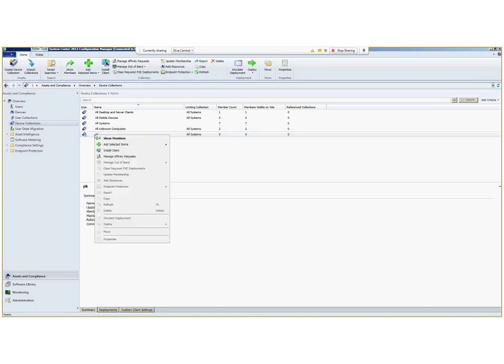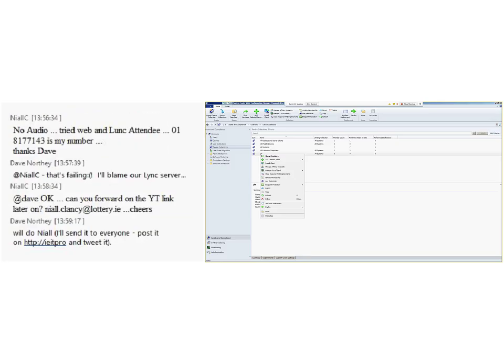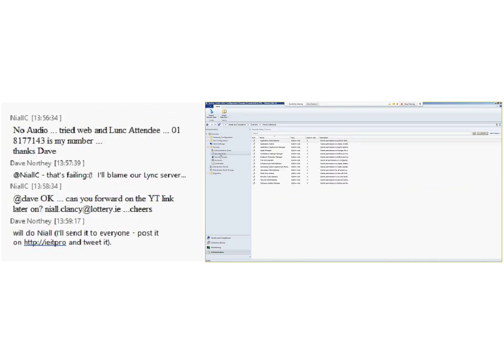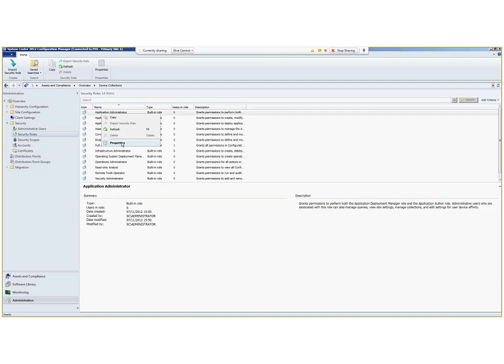Within a collection, what can I do with that now in terms of my design environment, in terms of it being primary, secondary, etc.? Some of the things that I can do is, when I go to a security role, or I have a look at an application author, it's possible for me within security roles to say, I only want people to be able to see a specific collection.